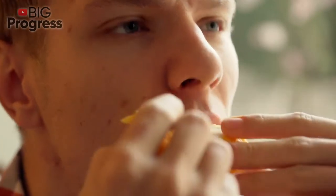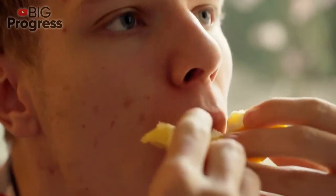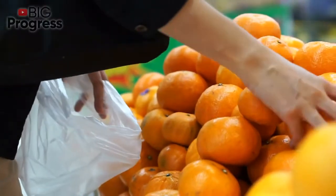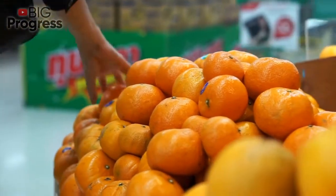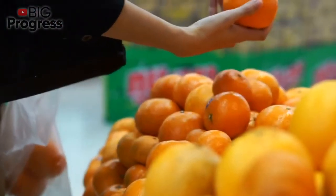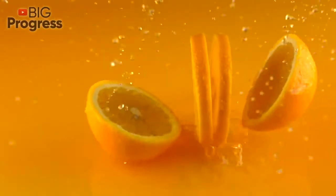Although orange is full of good substances, it has certain contraindications. It shouldn't be eaten by people suffering from stomach ulcer, digestive system problems, diabetes or high blood glucose. Dentists from all over the world keep claiming that excessive consumption of orange can severely damage tooth enamel, and advise rinsing your mouth thoroughly after each use. Pesticides are frequently used on citrus fruits, and while the inner fruit has very low or undetectable pesticide levels, the peels contain significantly higher amounts. Studies link chronic pesticide intake to negative health effects including increased cancer risk and hormone dysfunction.